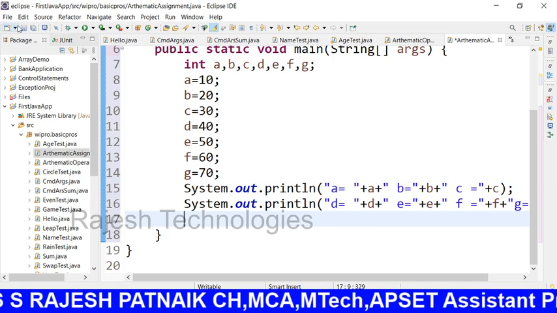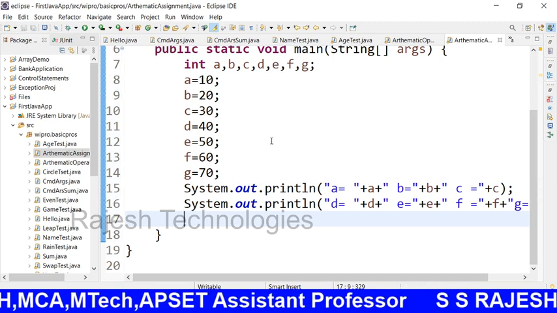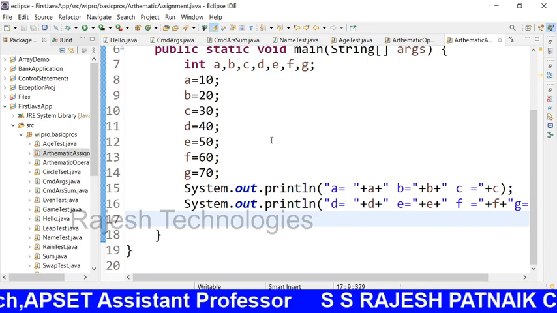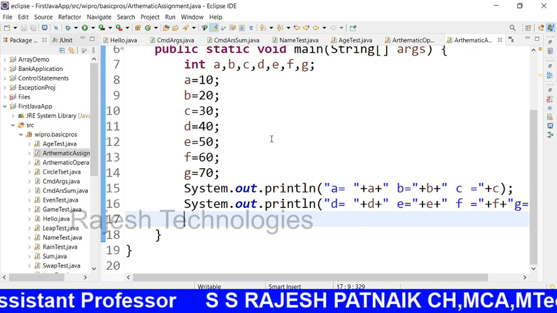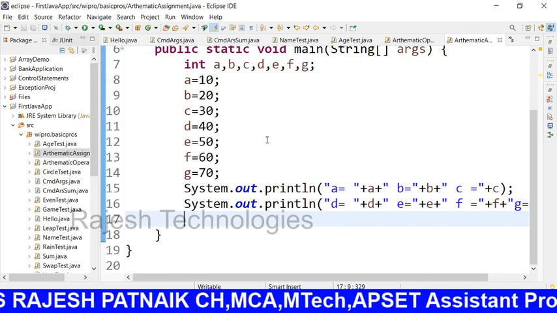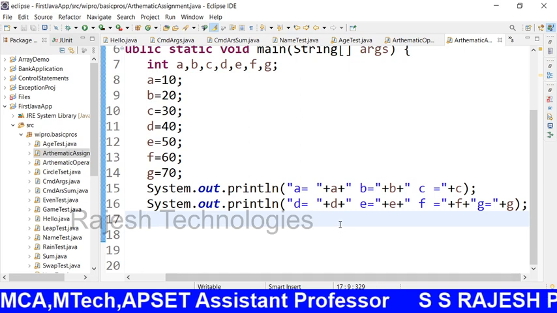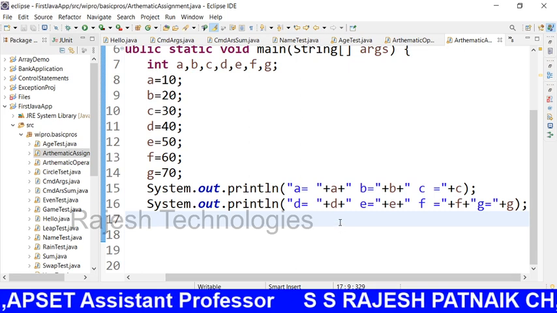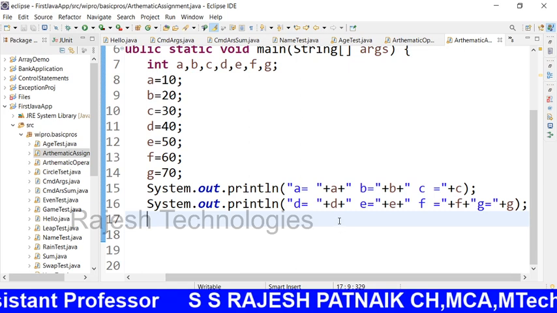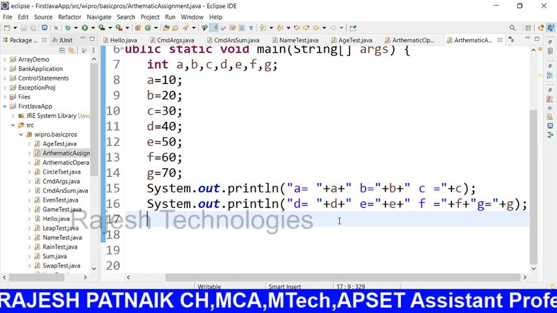Students, what is the output of this particular program if I execute it like this? Simple. I only used the assignment operator here.